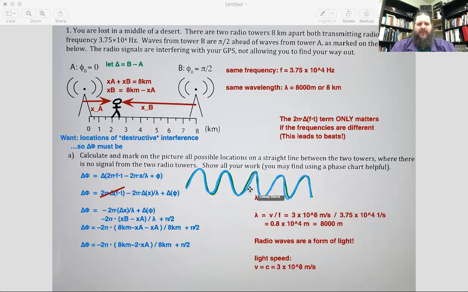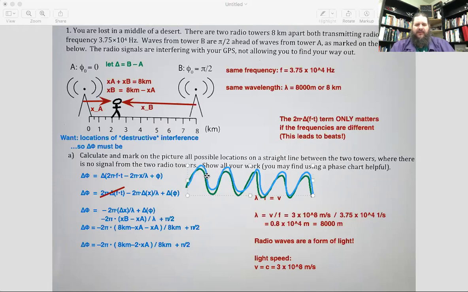So if these two waves are exactly synchronized with each other, what kind of interference do we have? If we've got crest and crest lining up, trough and trough lining up, crest and crest lining up, what kind of interference would that be? Yeah, constructive. The crests combine to an even larger crest, the troughs combine to an even larger trough, so that's constructive interference if there's no difference between the waves. That is, if delta total phase is 0.